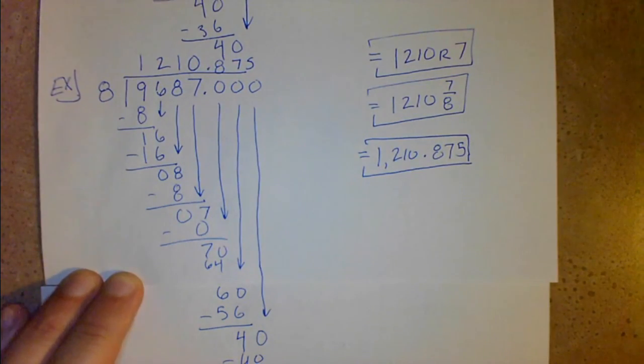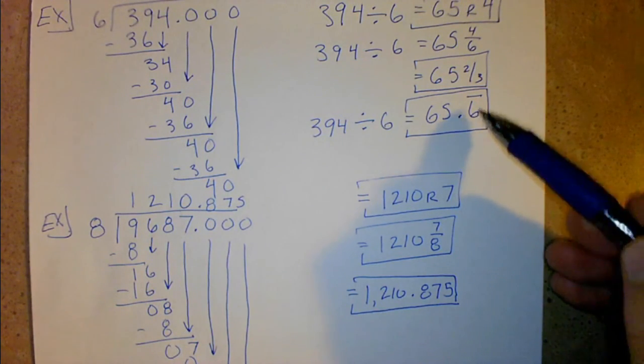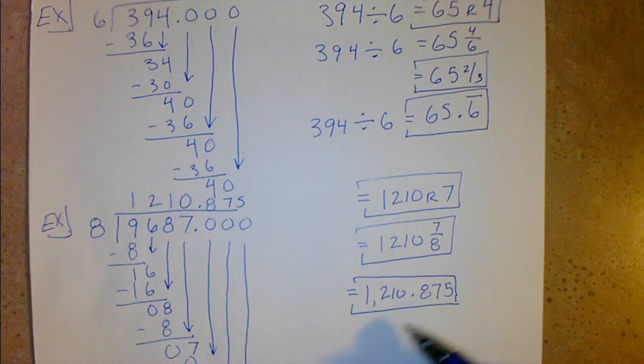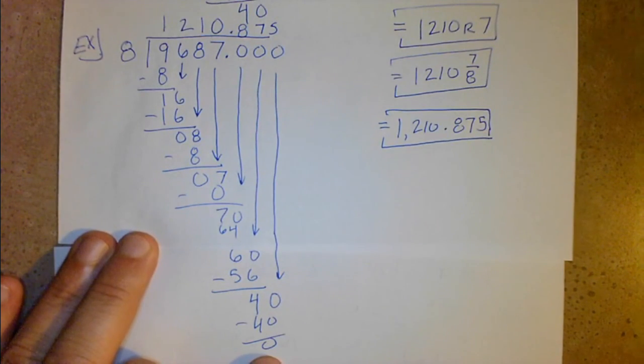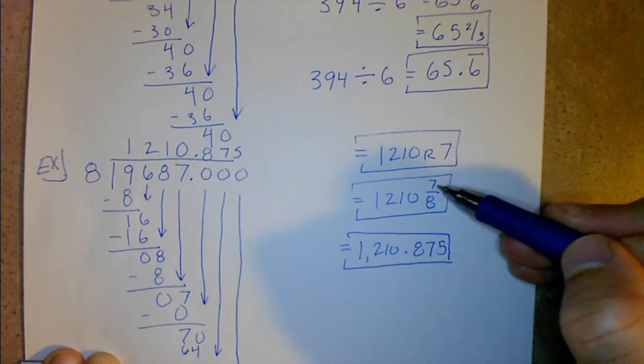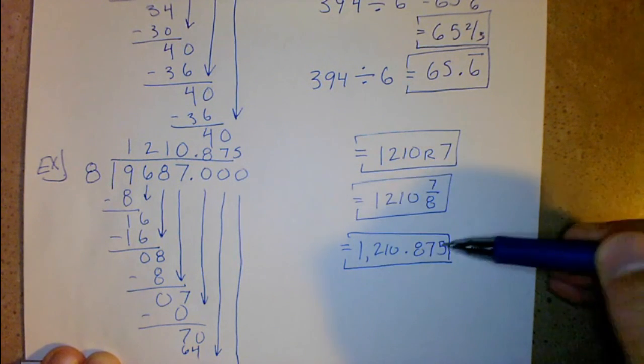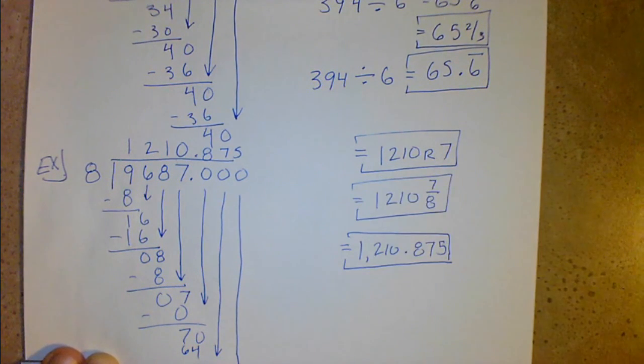This previous problem, these 6's kept going forever. That's what that bar indicates. But this right here, after we did this decimal 3 times, then it did stop. We got remainders of 0, so we knew that we were done. And if you know anything about fractions, 7 over 8 is 0.875. So that agrees with what we learned way back when we were converting fractions to decimals, decimals to fractions.